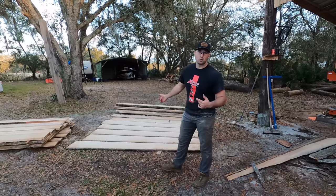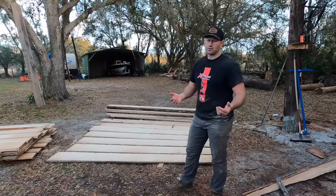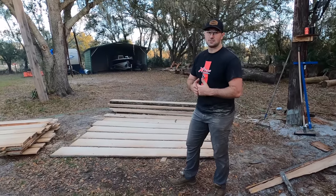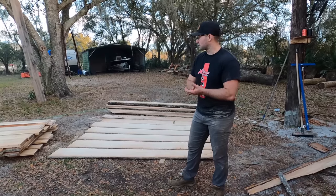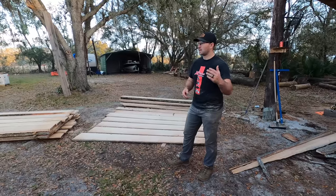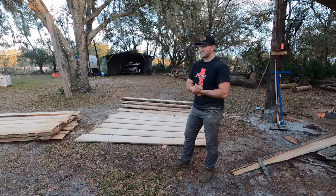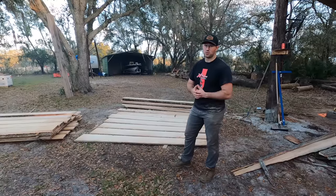All right, so we're gonna get these boards picked up, stacked up undercover where they'll be sitting to air dry. I don't know how long it's gonna take, probably like 3 or 4 months for these things to dry out properly. We really wish we had a kiln system, but it just isn't in the budget right now. So hopefully as we start selling some of these boards, we can maybe find a partner. Like, I know Wood-Mizer makes a really nice kiln system, and then iDry makes another kiln system. So we're gonna see if we can partner with one of them and possibly get a kiln out here so we can start drying this lumber quicker.